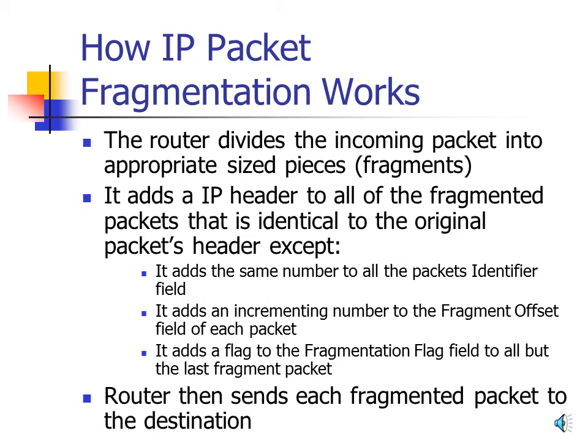The first offset packet is 1, second is 2, third is 3, it'll put them in order and then be able to recombine that packet. Now lastly, before the sending computer sends out these fragmented packets, it will add a flag to the fragmentation field, again of the IP header, to all but the last fragment packet, because there has to be a way for the destination computer to know it has all the fragments and that it will then be able to recombine them.